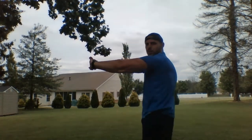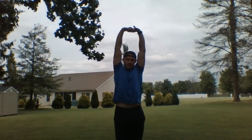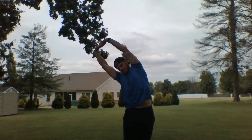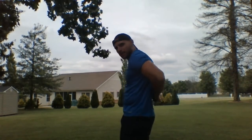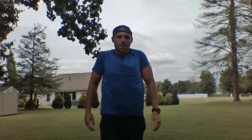Let's reach both hands and arms forward. We bring those shoulder blades out wide and up, and let's bend. Other side, let's bring those elbows down. Reach behind our back, reach down. And then a couple of shoulder rolls up and back.